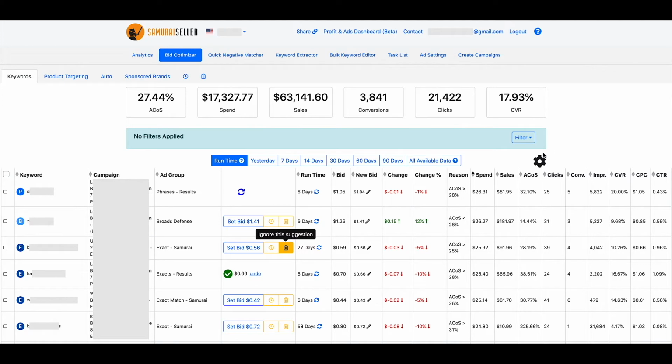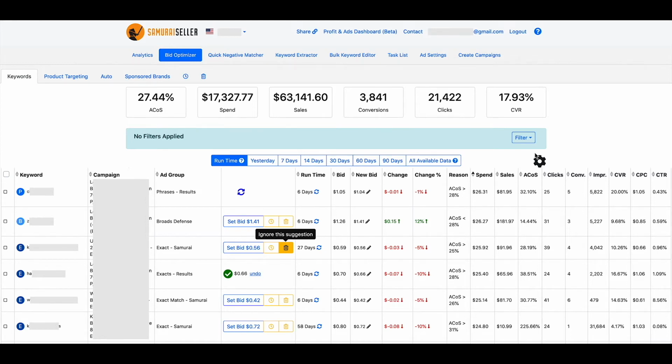As I mentioned, there are criteria, specific parameters you tell the software before it can start working for you and give you suggestions. Here under this cogwheel settings icon, you can set those criteria at an account level. If you want to be more specific and overwrite that account level suggestion or criteria, go to add settings, and you can do that for an entire product group, so several campaigns together. That would overwrite whatever you set here, at least for that group. And then if you go under add settings, the other subtab, you will be able to overwrite these settings and even the product group settings at the campaign level.